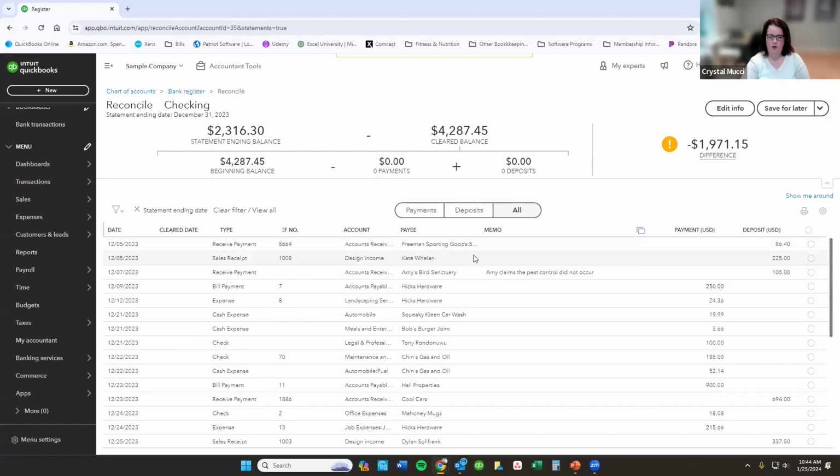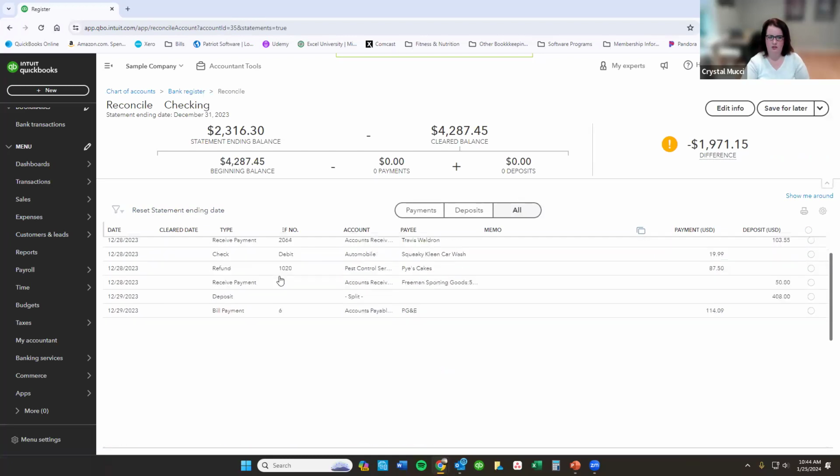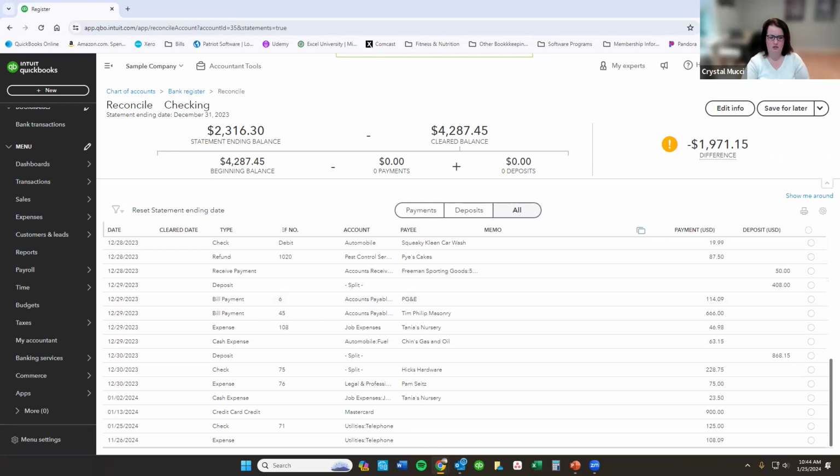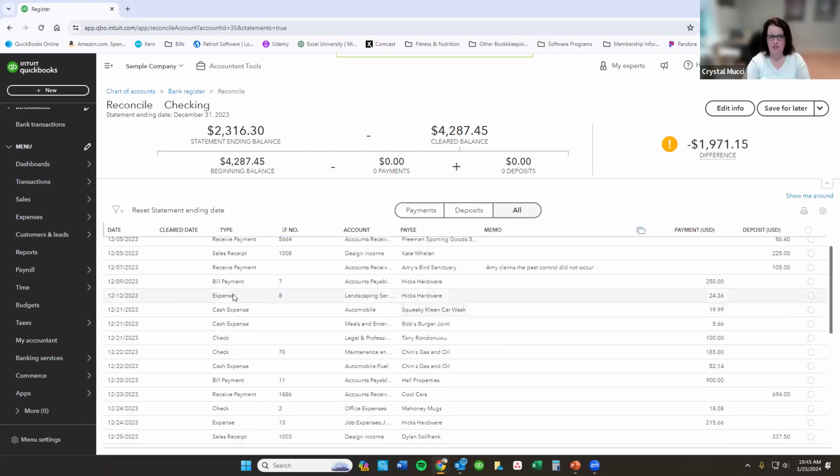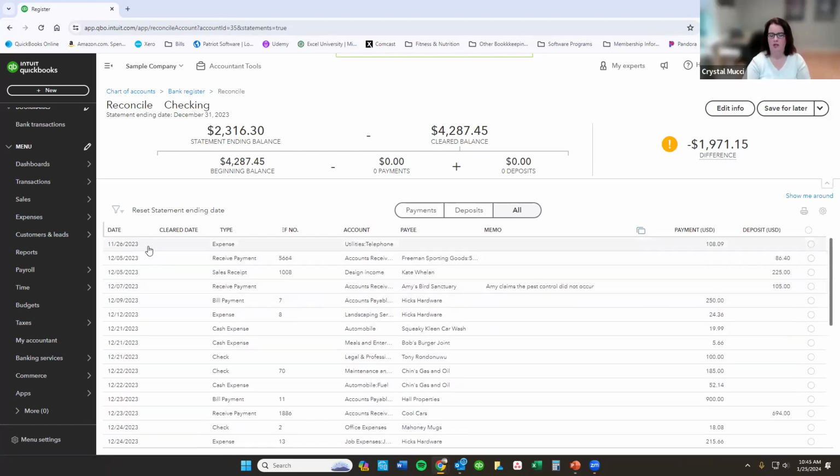So that $108 is actually not showing up. So we're just going to clear the filter here. Or did I do today's date by accident? Oh no, I did it by 2024. If it's something in the past, it's going to show up in the very beginning here.